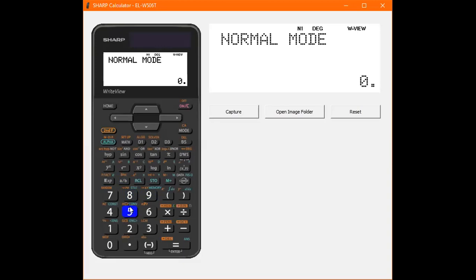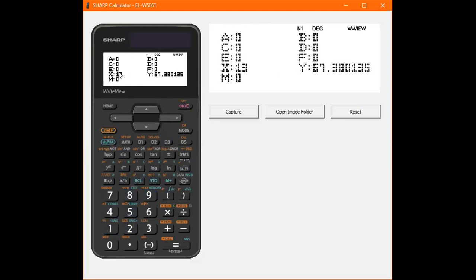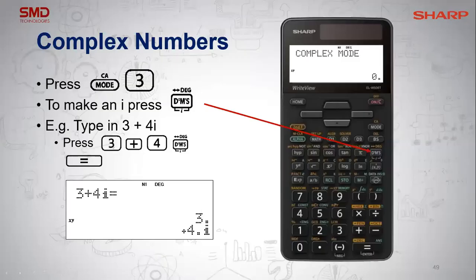So if, for example, my x coordinate is 5 and my y coordinate is 12, and then I say second function 8, it will now give me my hypotenuse and the angle my hypotenuse makes with my x-axis. What's really nice here is that these values get stored into your x and y values. So if I go to my memory summary page, which is just alpha 9, it will tell me my x is 13, which is my hypotenuse, and my y is my angle, which is 67 point something. So now if I wanted to do a calculation with my hypotenuse, I've actually got it saved into my memory key. It's just a really nice digression that I'm showing you here, but the memory keys are really super handy for you as well.